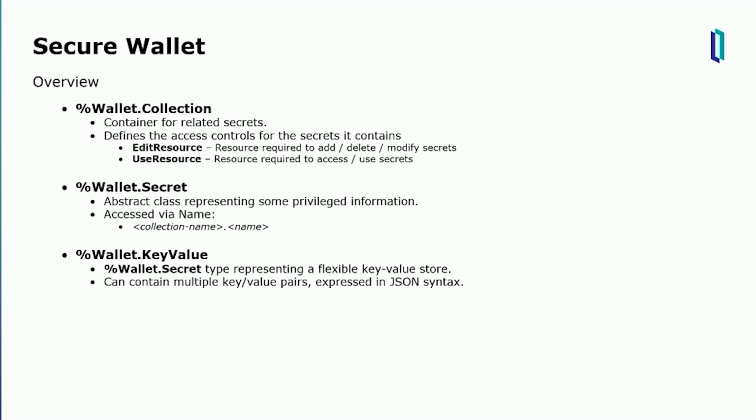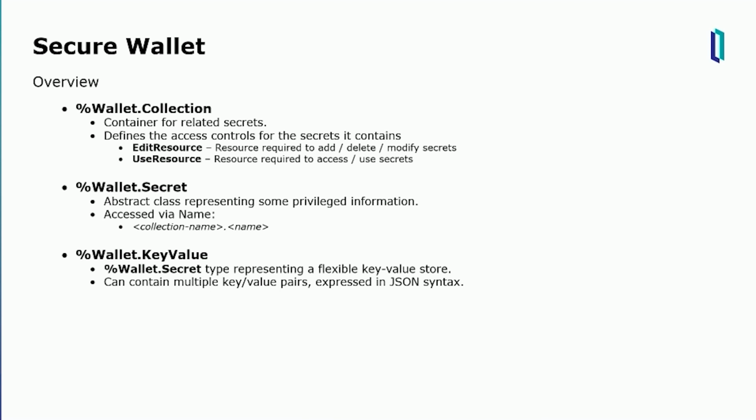So quick overview. Any questions about that? Maybe an example would help. Okay. Yes, the question is, are there any other secret types? Yes. There's one for symmetric keys that you can use for doing symmetric key, think AES encryption, and one for RSA you can use for signing things. I think the key value is probably the one that's going to be most used, so it's the most flexible.